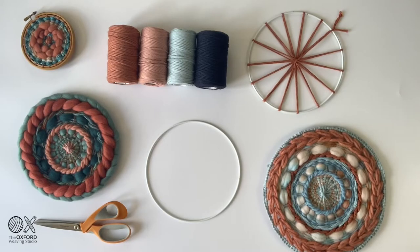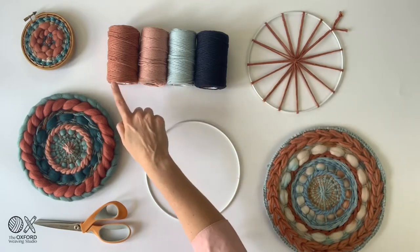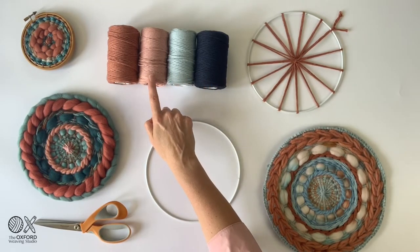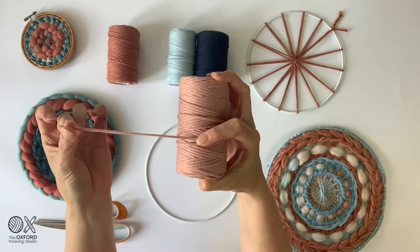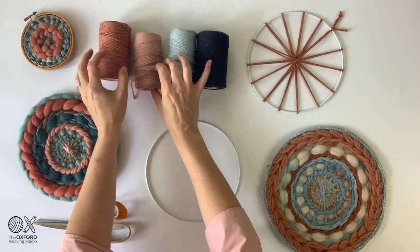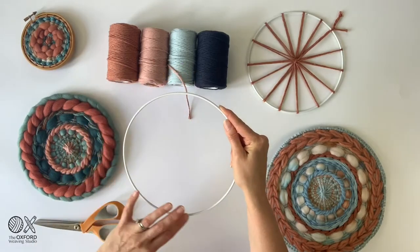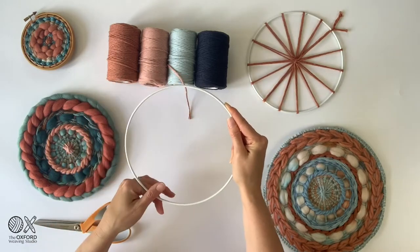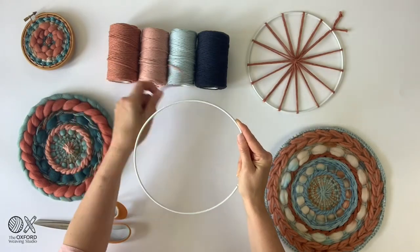In today's tutorial we're going to show you how to set up a warp on a circular ring. We're going to be using cotton macramé cord. You could use different types of warp threads, but I like to use a non-mercerized cotton because it's a thick strong yarn that doesn't stretch, which is quite important when setting up a warp. The other reason for using non-mercerized — meaning non-shiny — cotton is that the ring has a smooth surface and a smooth yarn will slide easily around the outside, so you want something with a little bit of friction. Use a nice cotton warp string.